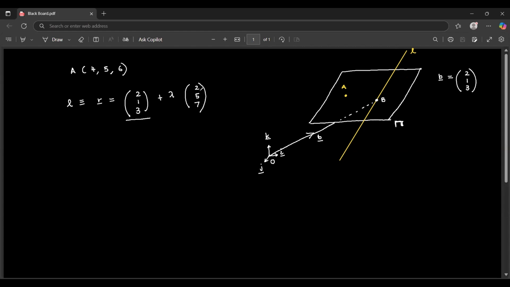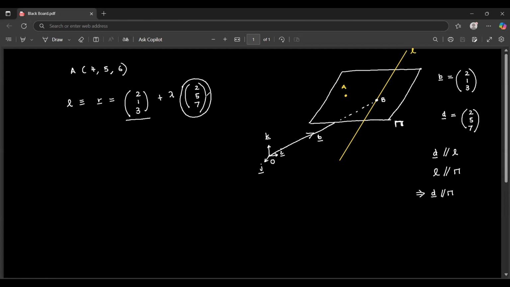And the thing about 257, I have already taught you, if a line is parallel to the given plane, the direction vector is also parallel to the given plane. And since this line lies on the plane, we can definitely say it is parallel to the plane. So 257, the direction vector, let's say this is D. D is given as 2, 5, and 7. D is parallel to L. And since we know L lies on the plane, L is parallel to phi, which implies D is parallel to phi. So D can be used as a direction vector.